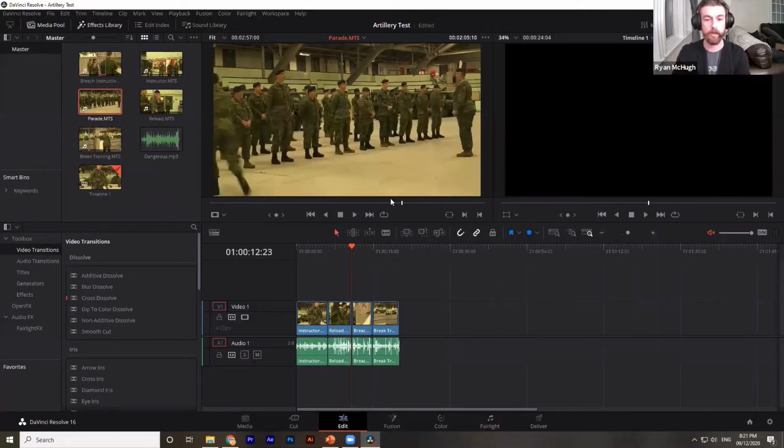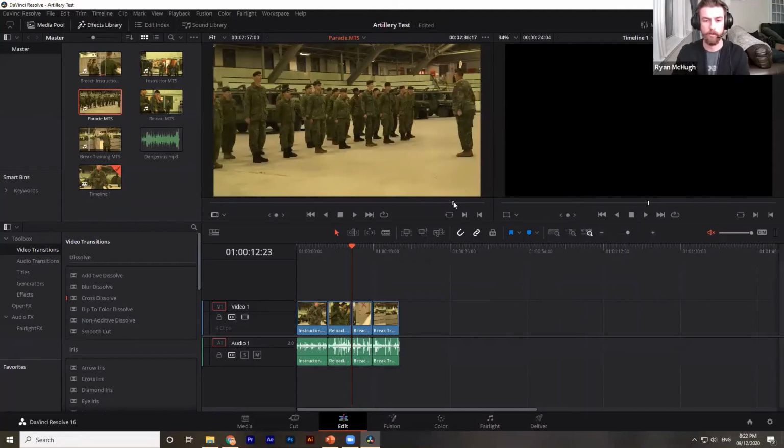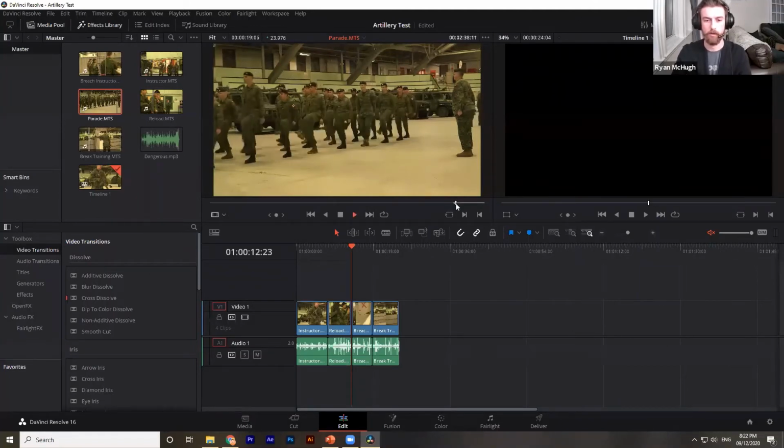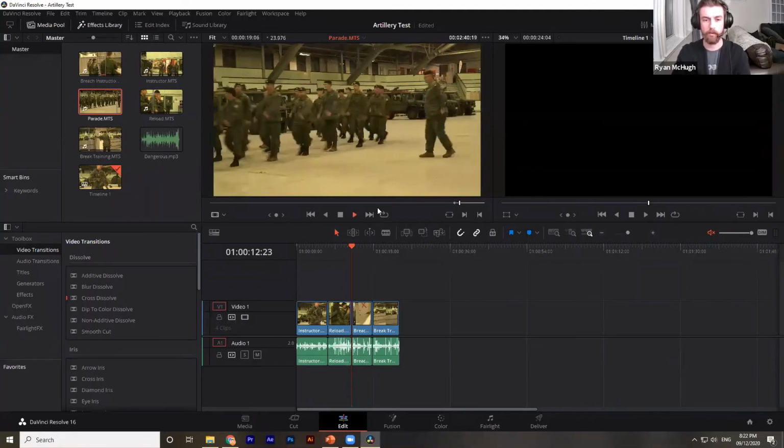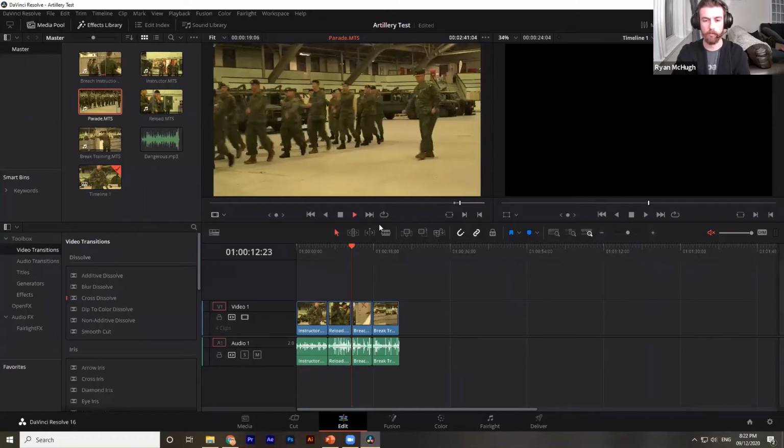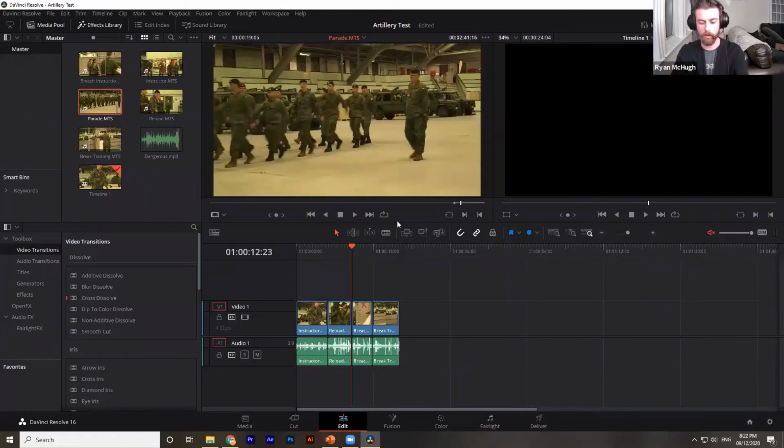So I want to skip to where they turn and march out. I really want to get it right as they turn because I want that clip to have emphasis. In. Oh, see, I missed it a little bit. So let's scrub back a little bit. A little bit forward. Okay, I'm happy right there. Space to let it play out. Great, and leave it there. Let's keep going. All right, I'm happy with it there.